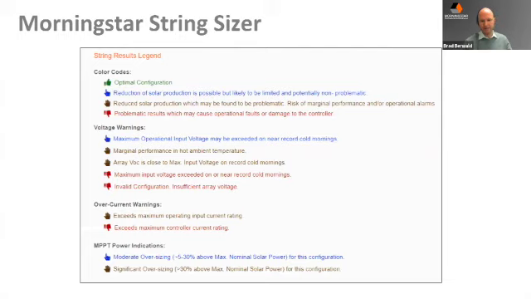And then what you'll see in this example is that we have color coding that's been integrated. This actually conforms to the standard for color blindness for the web. It's actually a standard they provide. And this gives you a quick way to see thumbs up, thumbs down. Is this a good optimal configuration? Is it optimal with a little bit of oversizing? Are there any voltage, current, or MPPT power warnings that you should be aware of? And really, it can lead to some great system design. And this goes for MPPT as well as PWM controllers. Our entire line is in there.